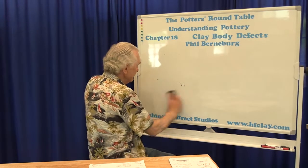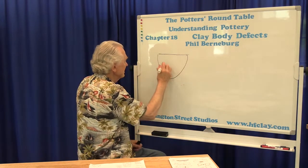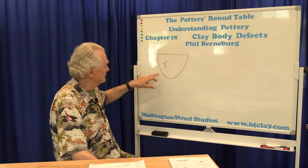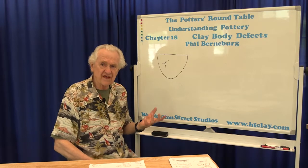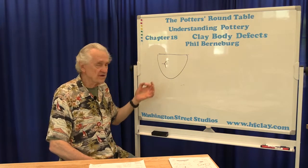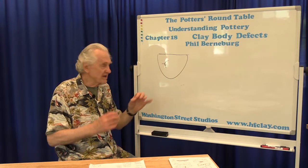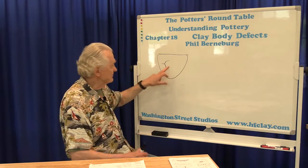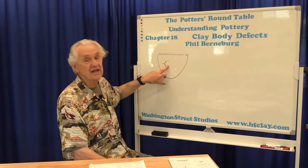Another kind of crack can happen as just an isolated crack anywhere in a piece, not particularly connected to any other features. One of the main causes of these are inclusions — foreign particles in the clay. It could be something that doesn't shrink when the clay shrinks, like a large grain of quartz or some other mineral, and the clay tries to shrink around it but can't because it's blocking the shrinkage. Or it could be a lime or limestone or plaster of Paris particle, which can actually swell and cause the cracking.